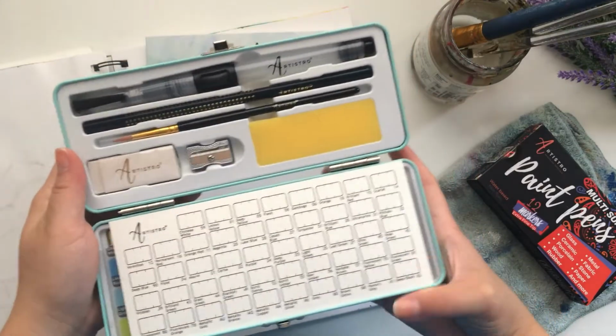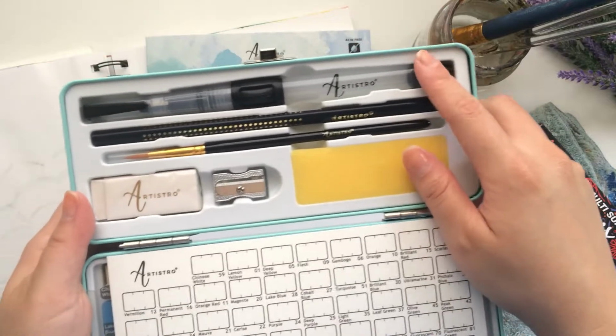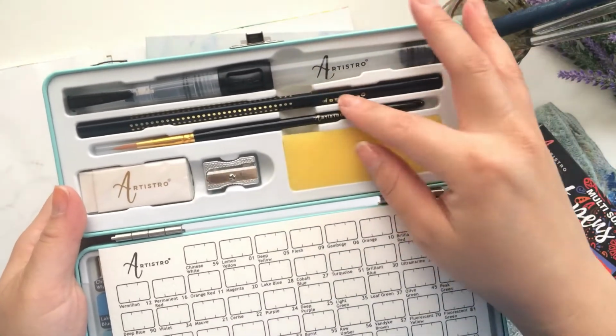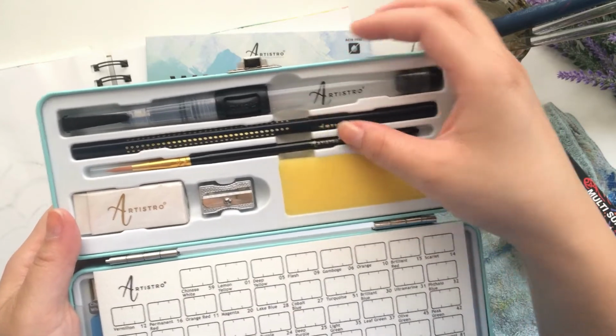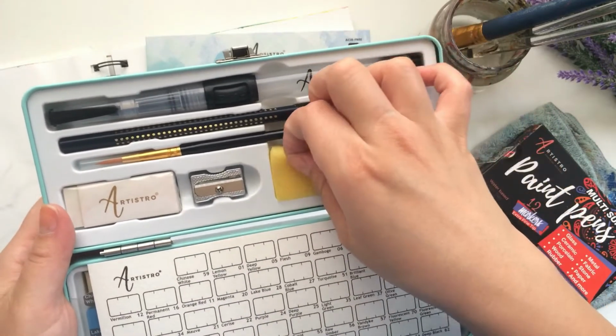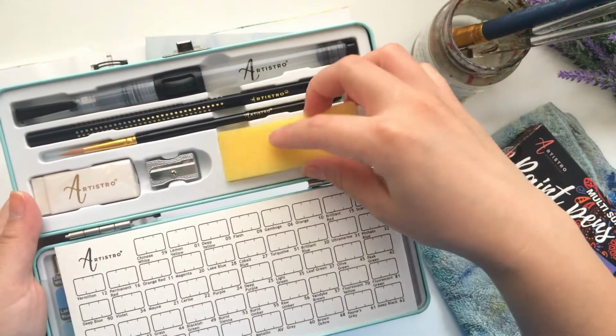Opening the palette, you'll find several items inside, which really surprised me considering how small the palette was. On the top part of the palette, you'll find a variety of tools. There is a refillable water brush that you can use interchangeably, a pencil, a small round brush, a felt pad for cleaning your brush, I believe, a pencil sharpener, and an eraser.